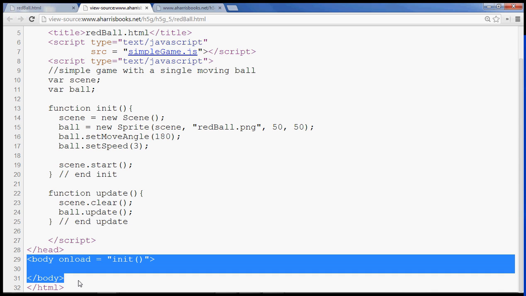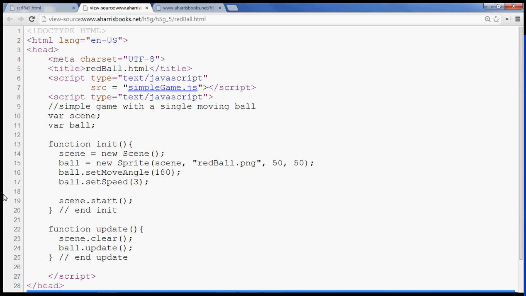Don't worry if you don't understand all the details yet. We'll spend plenty of time on it. But let's see exactly what's happening. First, we have a body, and it starts out empty. Now, onload gets init. What does that do? Well, that just says, hey, whenever the page loads up, we're going to want to run init. And that's pretty typical. We've done that before. All of our games for the rest of the course will have this feature because we'll almost always need an initialization. In fact, we will always need an initialization. It's just true. In gaming, you always have to have an init.